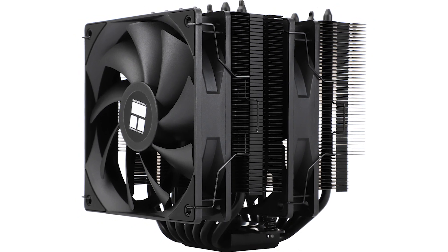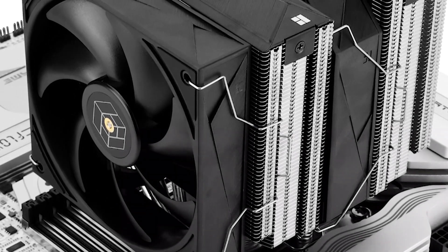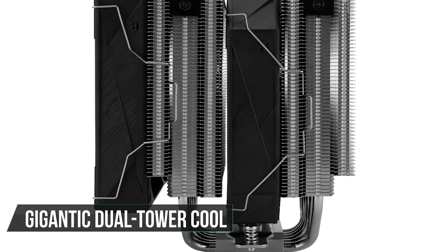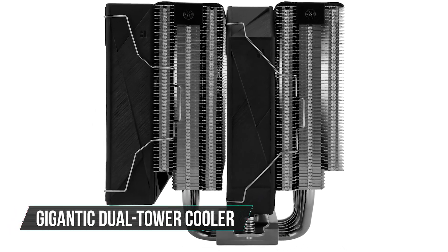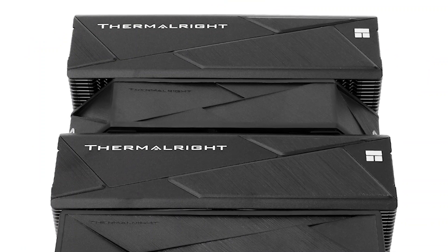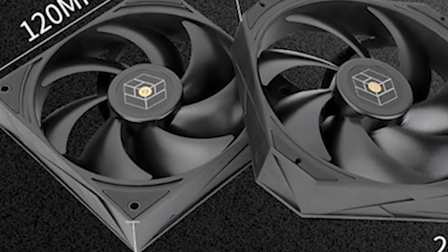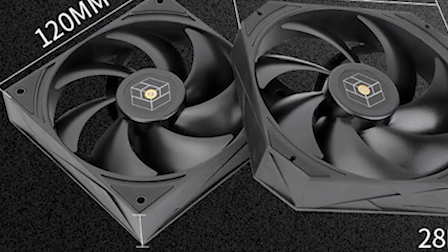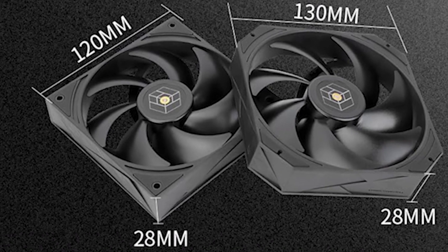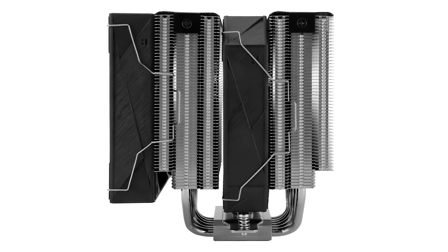It's also quieter because of the optimized fan bearing and larger fan size that reduces high RPM needs, though it is more expensive than the Phantom Spirit. Design-wise, black is the only word that comes to mind when looking at this cooler. Similar to the Noctua NH-D15 Chromax Black, this is a gigantic dual-tower cooler with everything painted black — the fins, heatpipes, the fans, and even the fan clips. On top, you'll find Thermalright branding along with their logo. Interestingly, it features one 120mm and one 130mm fan, each with a thickness of 28mm, which is an unusual but effective approach for enabling more airflow.